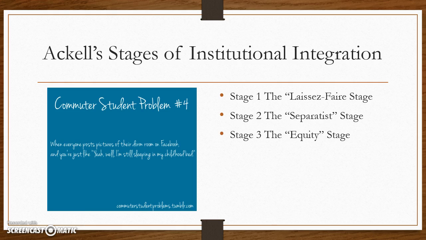And then there's equity stage, where institutions should strive to be more equitable in this nature, meaning they actively use this principle of justice and fairness to correct inequities in a system that de facto discriminates against one group in favor of another. So again, institutions should look at evolving to being more fair, more inclusive to all groups of students, because as we've read through this book, there's so many different groups of students and so many different barriers and obstacles, but at the same time, there's also different ways to engage students.